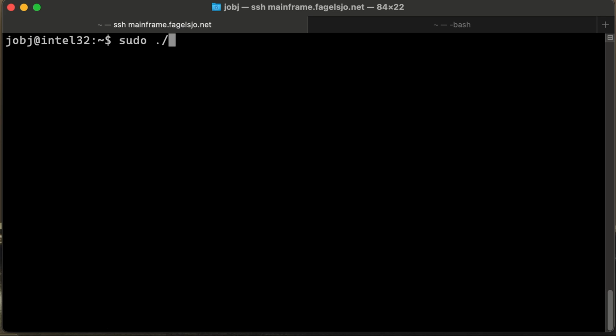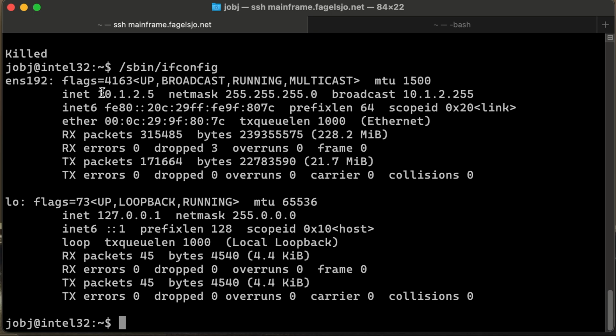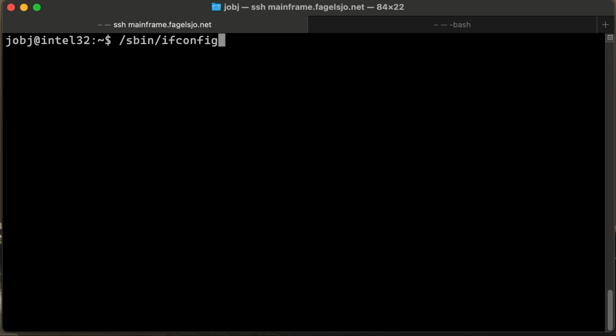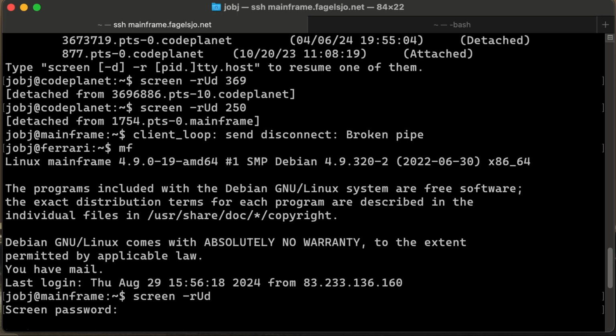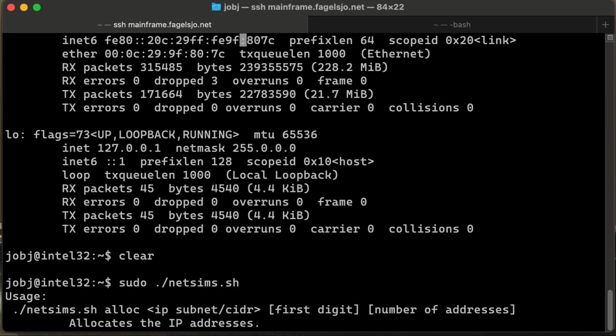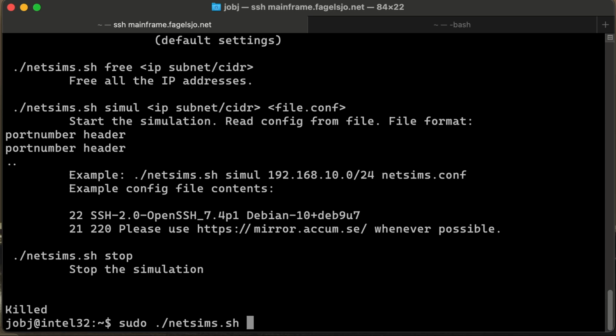So let's run our script, and let's begin by creating a couple of IP addresses. So we will base it on this. And let's see. Alloc IP, first digit, number of addresses.